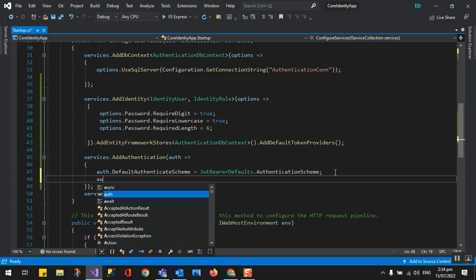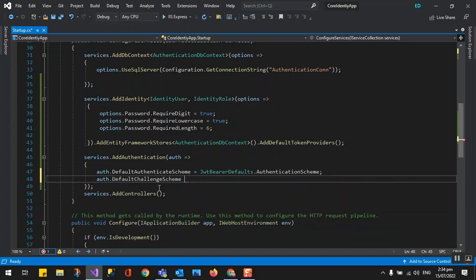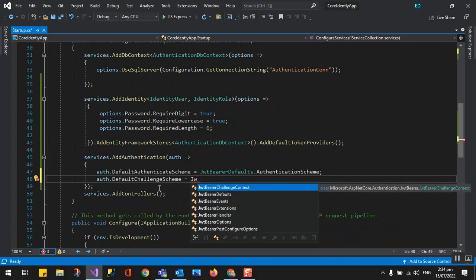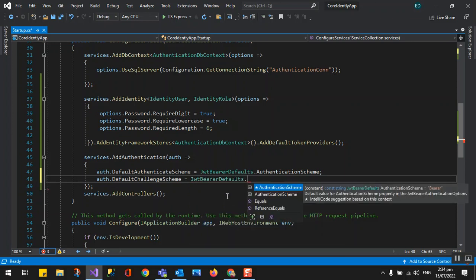And we need to configure another one that is default challenge scheme. So we have to state this, default, is the same authentication scheme.